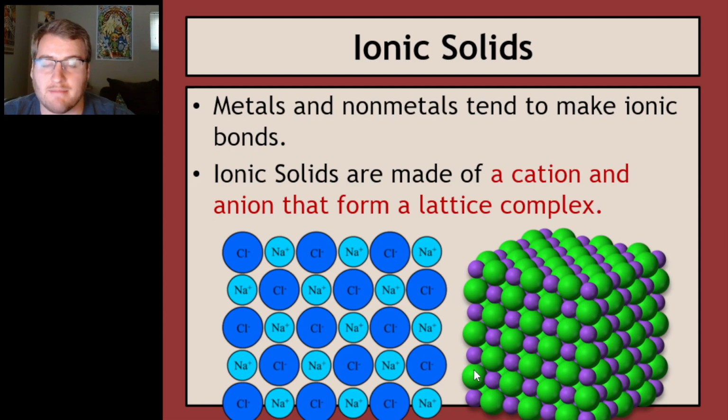And the reason why is this maximizes all the attractive forces. Imagine you're like this sodium atom here. You're surrounded on all sides by negative charges that you really like. But what if you're this chlorine atom? You're surrounded on all sides by a positively charged thing. So this structure is very, very solid and hard to break. There's all sorts of positive electrostatic attraction going on with this structure. And this is what ionic things look like. Like imagine a salt crystal. It's a repeating pattern through the entire thing of positive and negative charges called a lattice complex.